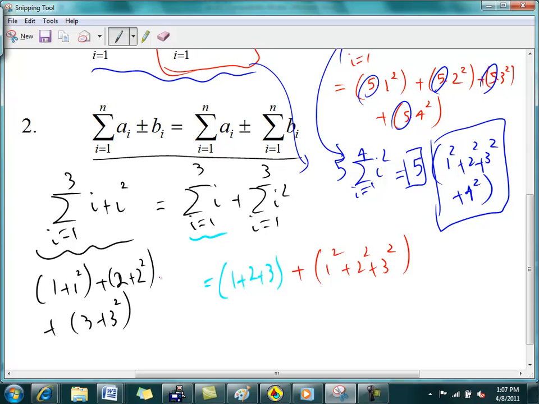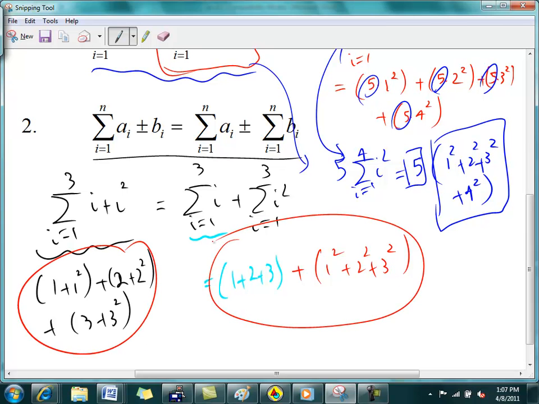Okay, so then this guy, the first one, becomes 1 plus 2 plus 3. Is everybody okay on that? Then the second one, tell me what the second one becomes. 1 squared. If you compare this with this, you can see that they are the same thing. Because here's your 1 plus 2 plus 3, which is right there. And then here's your 1 squared plus 2 squared plus 3 squared, which is right there. Okay, so the two things are equal, in other words.